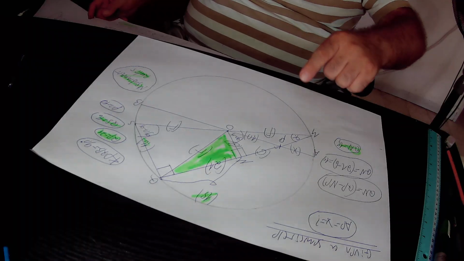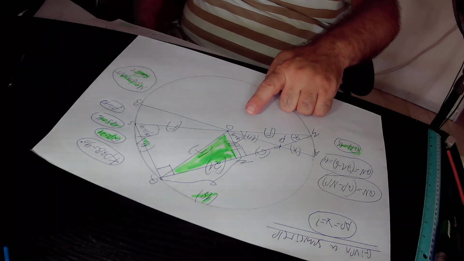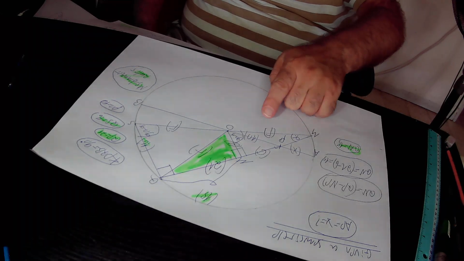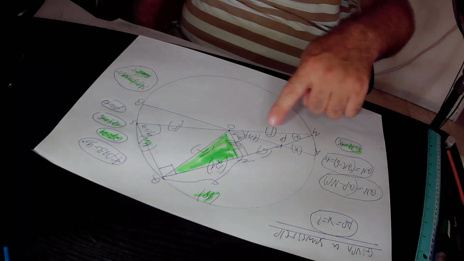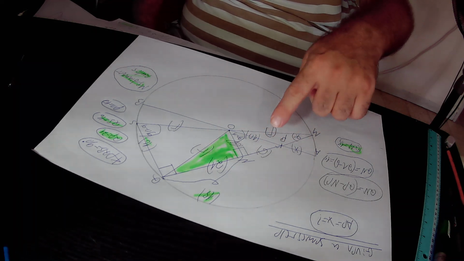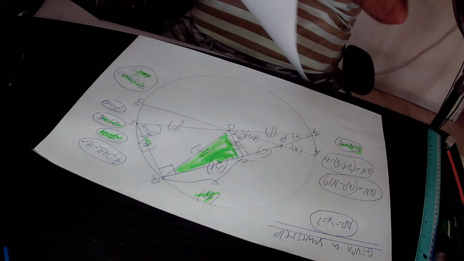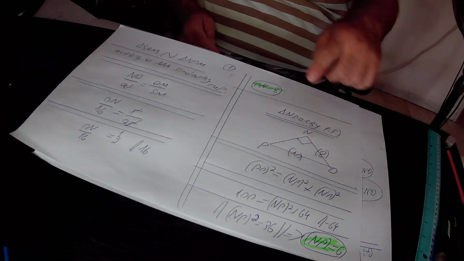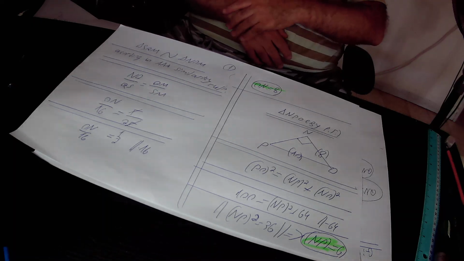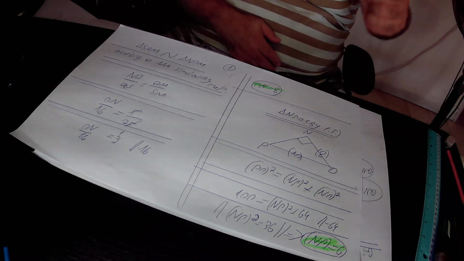In the next step, we implemented the Pythagoras theorem on this small right triangle, triangle OPN. We call it the small right triangle OPN in a new page. This is the small right triangle OPN that I copied from the original drawing. The hypotenuse OP equals 10 units in its length.